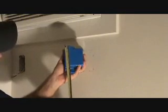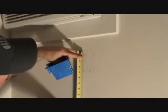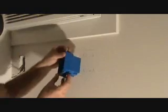You know, you got to get this box up there and double check it. Now's the time. 3 5/8. Hold that up there. 3 5/8. I know exactly where I need to cut that. Okay? I know these little flaps are going to stick over the sheetrock, and so I'm going to cut that right there, knowing that that box is going to fit in there.